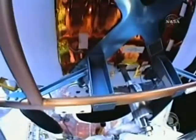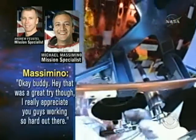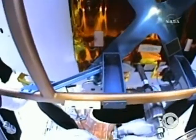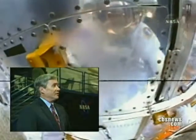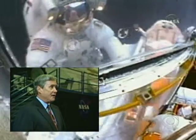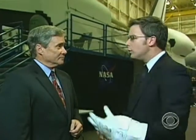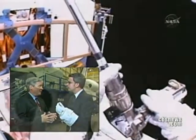But almost immediately, a major glitch — a stubborn bolt. It's still slipping. Firmly balanced on the end of the shuttle's robotic arm, Feustel, who loves to restore old cars, needed an essential tool in space: elbow grease, along with his socket wrench. The concern was how far they could go, and what the implications would be if he over-torqued and broke the bolt. It would have been a scientific disaster — this camera is the number one priority from a science perspective for the entire mission. If they had broken that bolt, they wouldn't have been able to get the old camera out and the new camera in. He's doing all that while wearing bulky, pressurized astronaut gloves. The real issue was being anchored to the end of the shuttle's robot arm — as he moved that big wrench around, it tended to rotate his body the other way. It's not a solid footing.